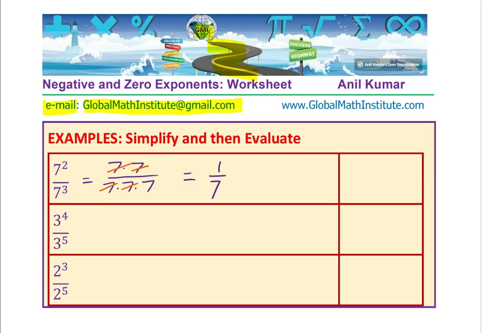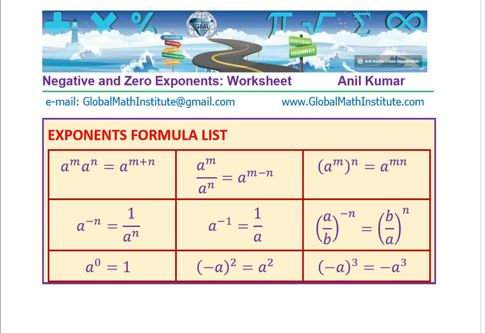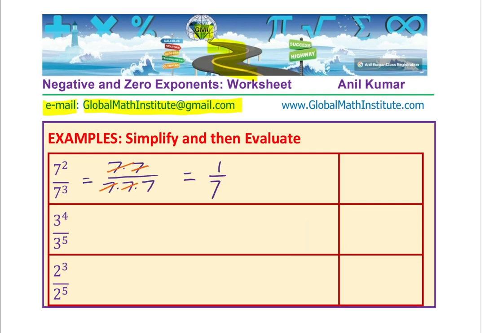Now, if you apply the rules, let me remind you which rule I'm talking about. If you are dividing, right, then the exponents get subtracted. Let's apply the rule now and see what happens. According to the rule, we get 7 to the power of 2 minus 3, and 2 minus 3 is minus 1. You get the idea. So we have 7 to the power of minus 1 equals 1 over 7. That is what we're talking about.